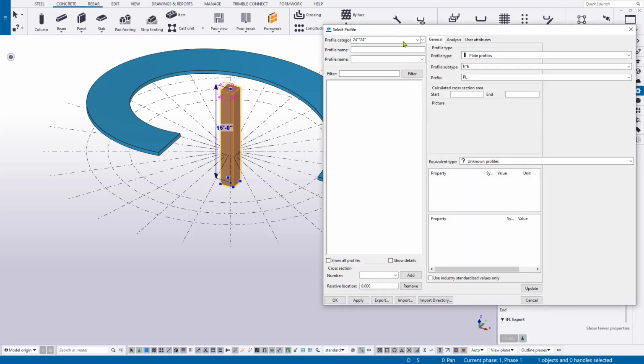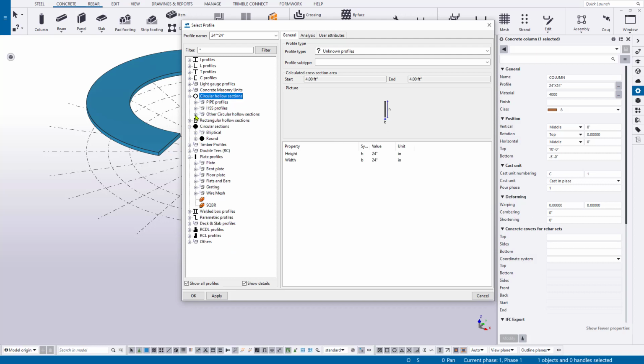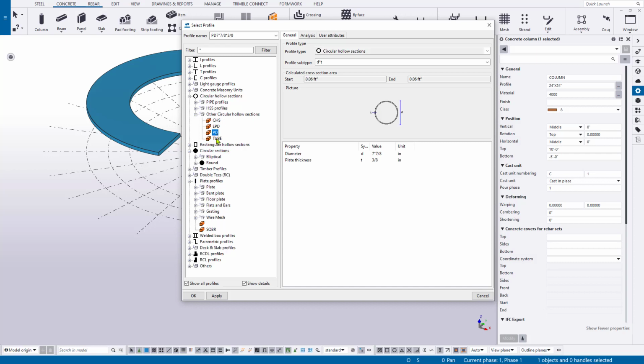From the profile catalog, if you want a complete solid fill, the D or RB profiles are perfectly accurate. Otherwise, a hollow circular section may be more interesting or easy to use. I usually use the PD or EDP profiles and just provide a value of the diameter, and it says inches, but you can type it in.